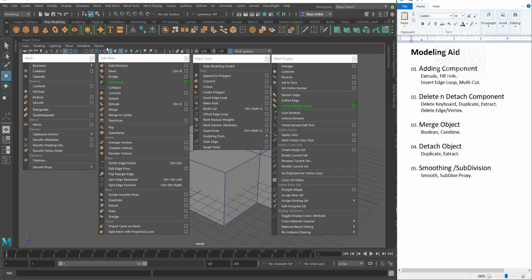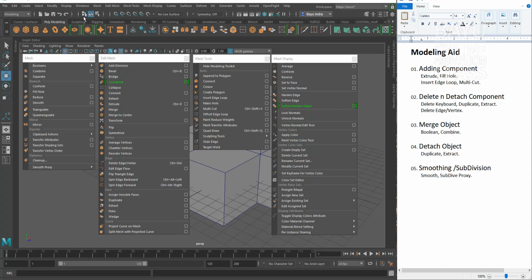modeling level hierarchy. By default, Maya will be set on modeling mode. You can set it here. On the right is component mode, which is you can work with vertex, edge, or faces.